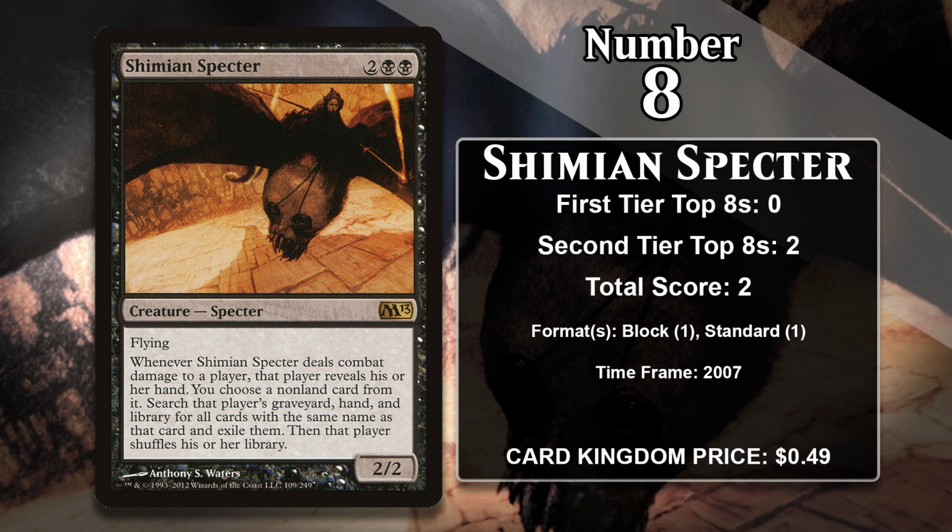This Specter saw some sideboard play in both block and Standard, and it's particularly good to bring in against decks reliant on 1 card in particular, especially if it's a relatively expensive card that the Specter can get rid of before your opponent ever has a chance to cast it.